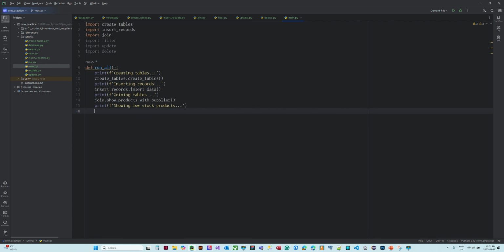That is filter. Show low stock. So print updating product names.